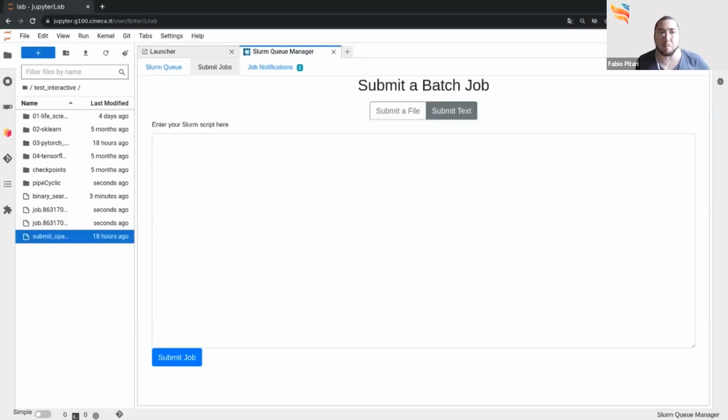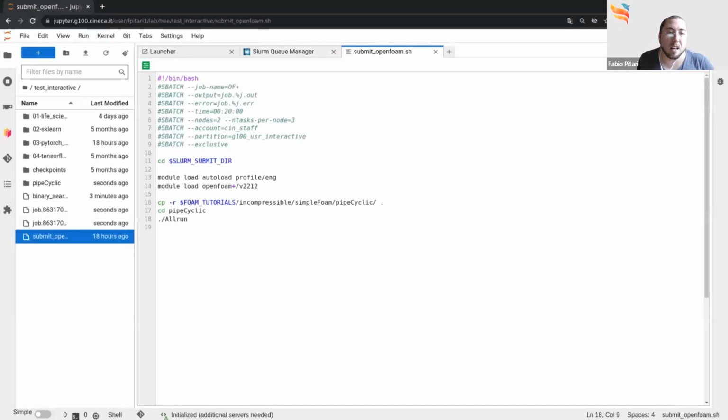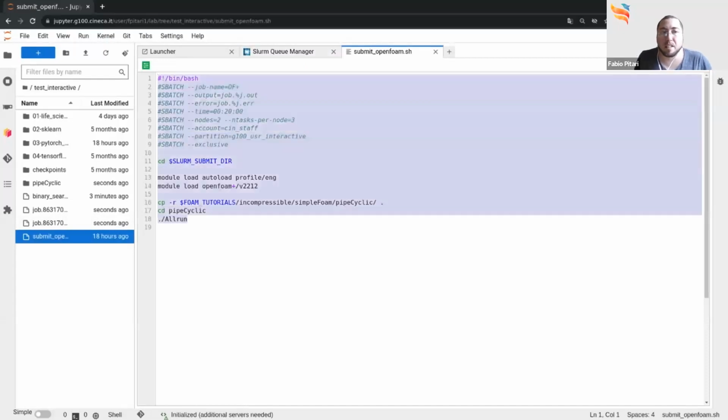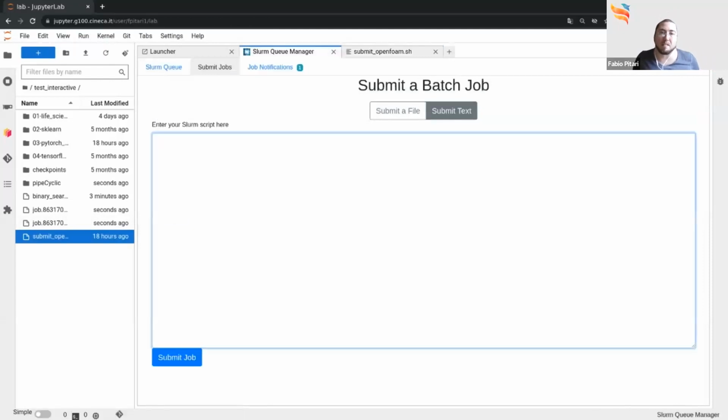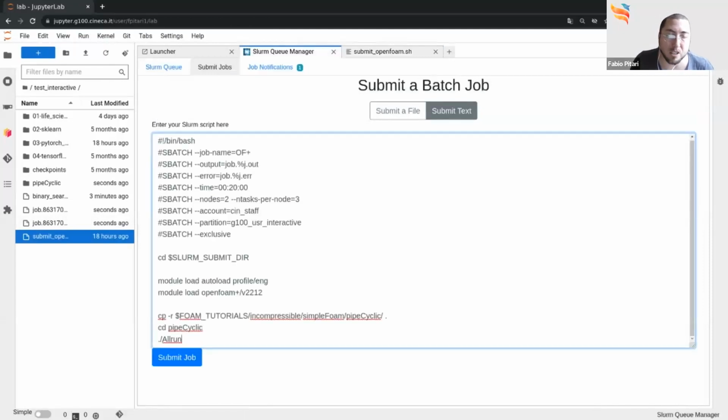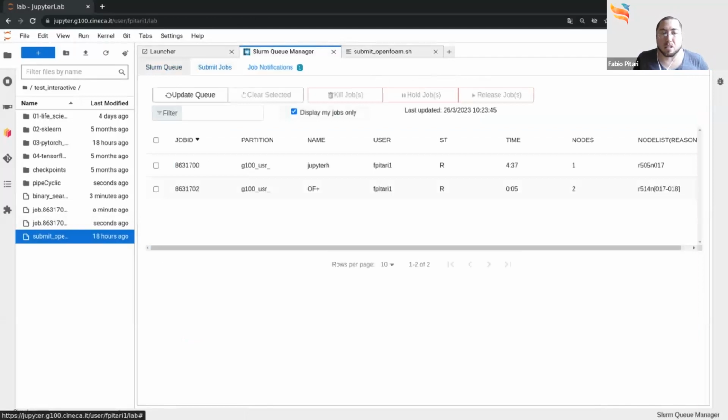Everything is done via web browser. Also, in the basic JupyterLab interface, if you need something more traditional, you have a terminal inside your Jupyter interface that you can access directly from the web browser, which is very comfortable.